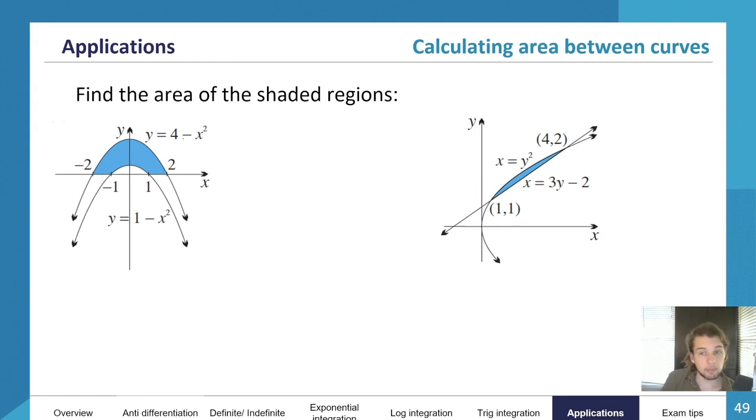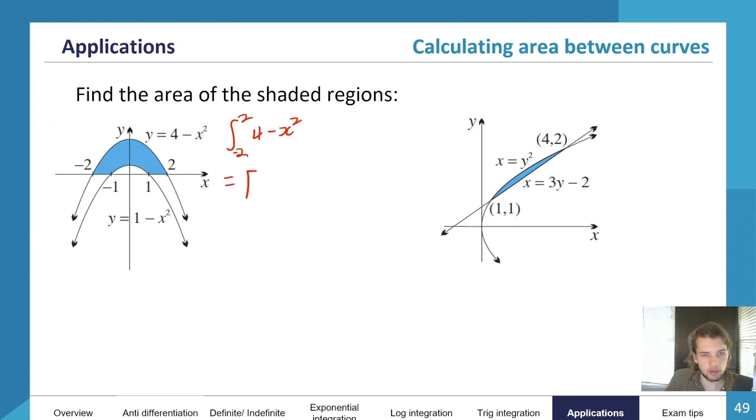Now this one's a little bit more complicated because we only want to integrate this one in here between these two areas, whereas we want to integrate this one out here between all of this area. So let's do each of those steps quite separately. We go from minus 2 to 2, and we're going to put in 4 minus x squared.